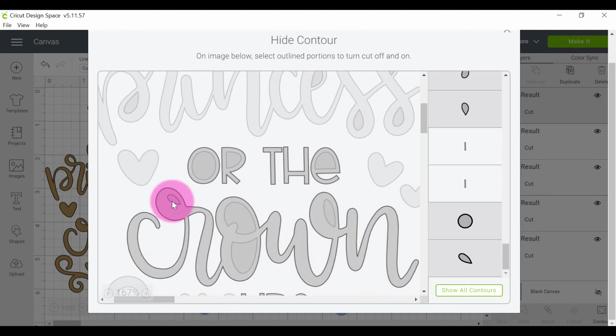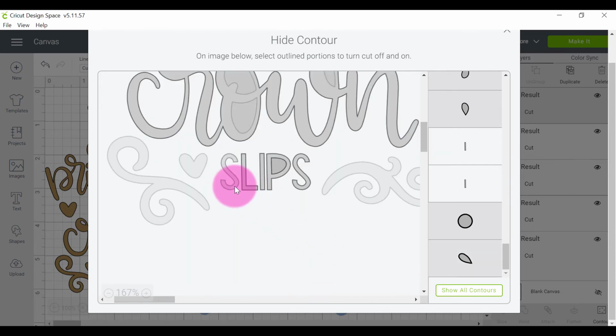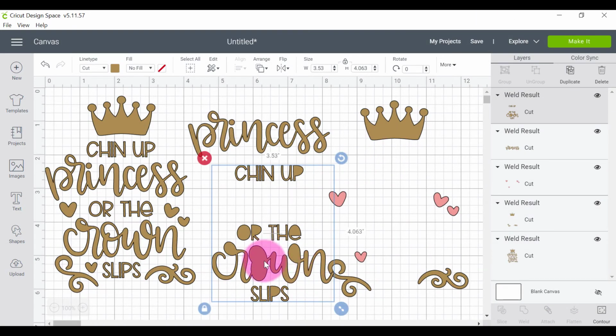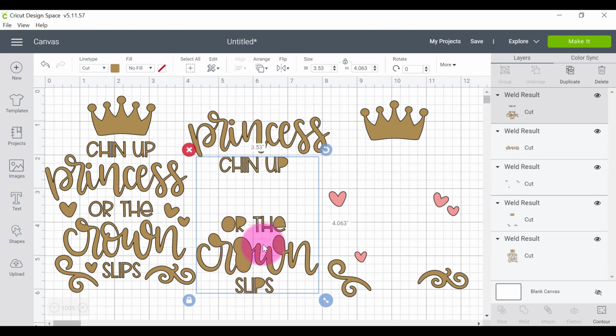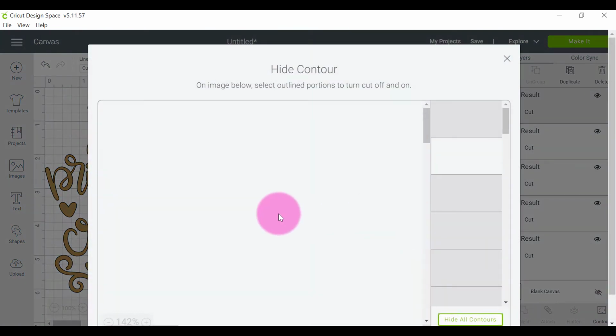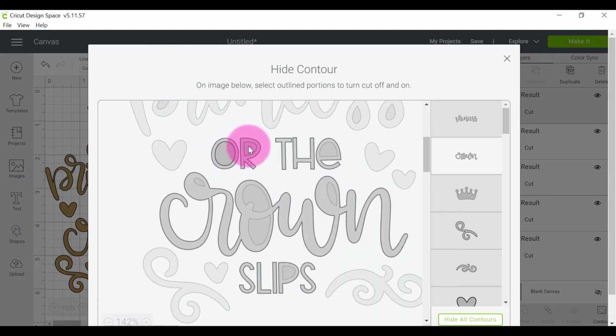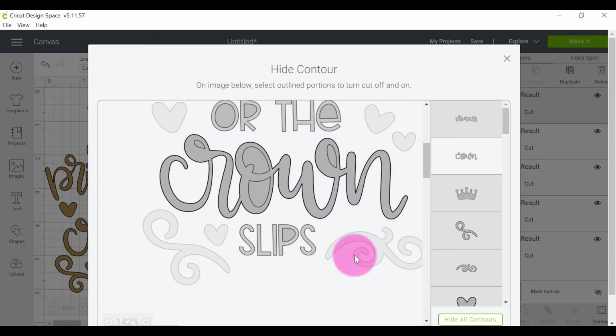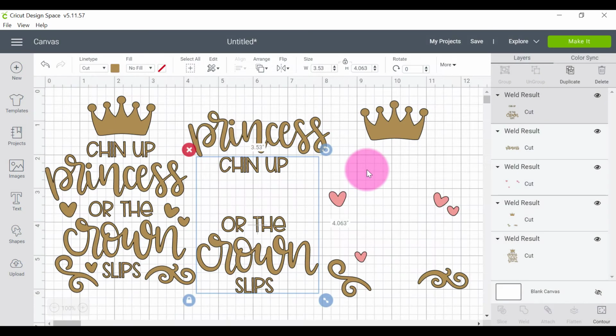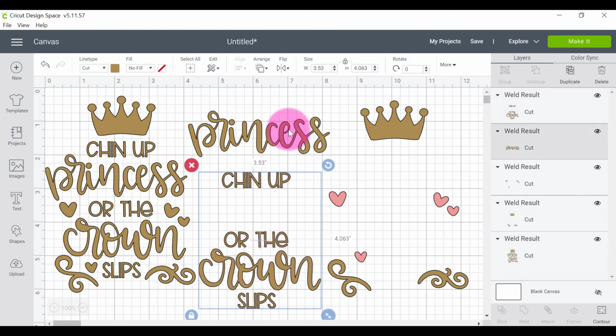Okay, and you just go through the process. I think I'm turning them on now. Go through the process of picking all of your bits and pieces. Click close. Just make sure, no, I did that one wrong. So I've got to go back and actually highlight those to cut out the middle bits. So click on all of the middle bits, not have them grayed out. Let's see. Awesome. So that's perfect. So now I have all of my different bits and layers.